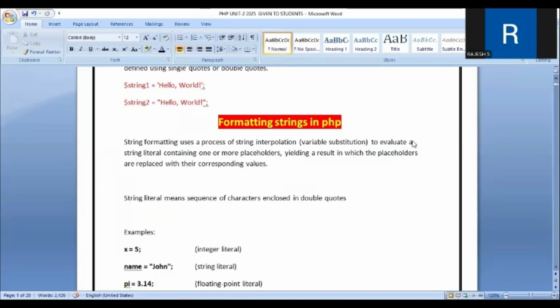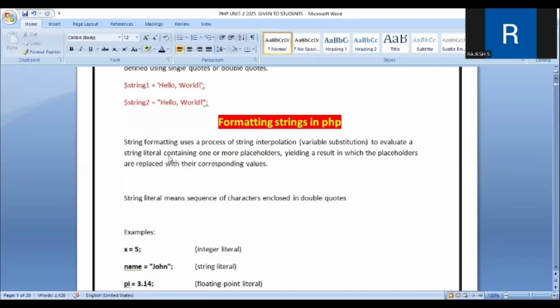Now coming to formatting strings in PHP. String formatting uses a process of string interpolation, nothing but variable substitution, to evaluate a string literal containing one or more placeholders, yielding a result in which placeholders are replaced with their corresponding values.